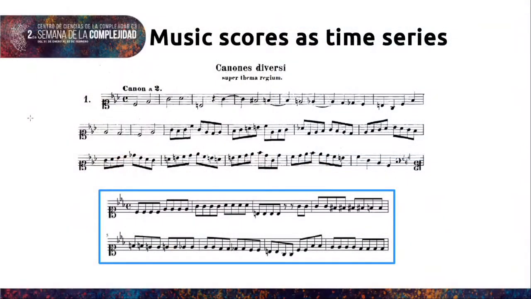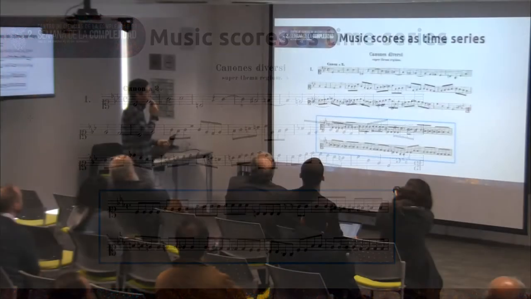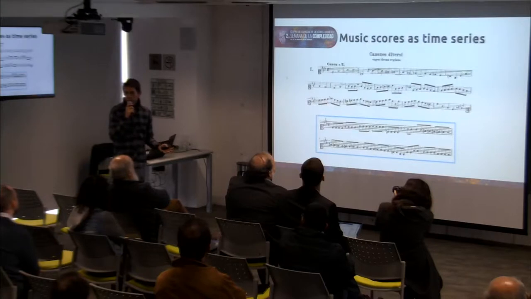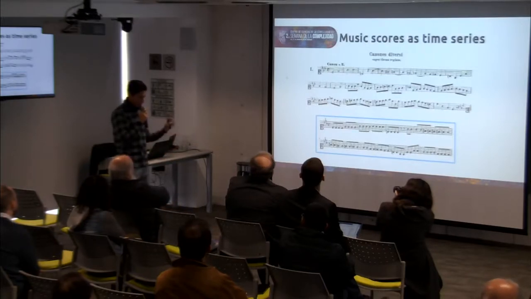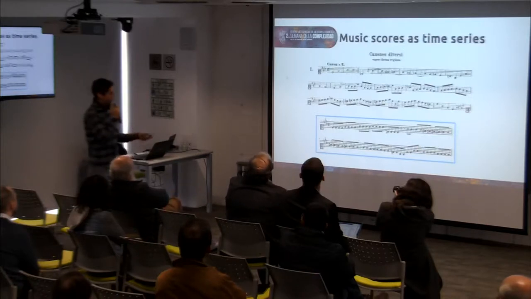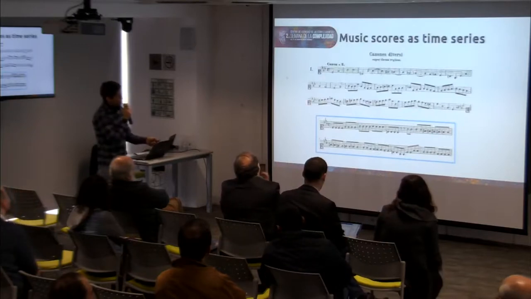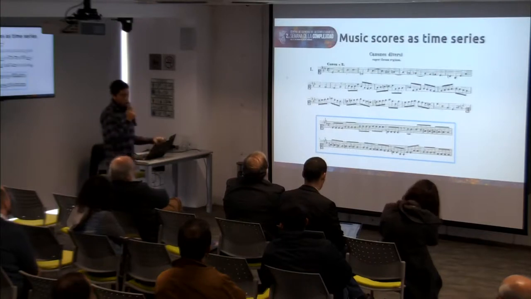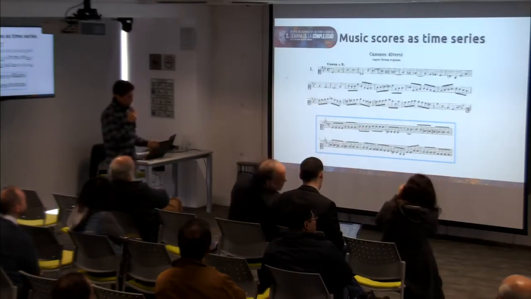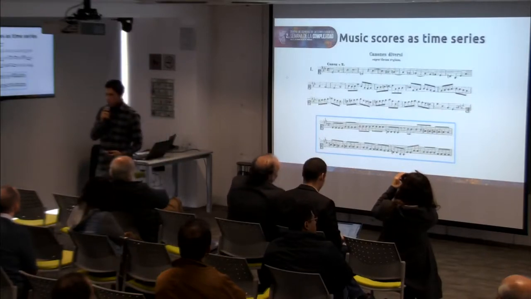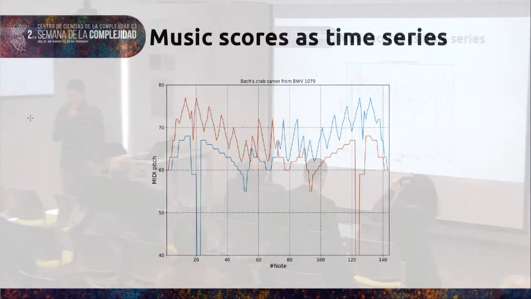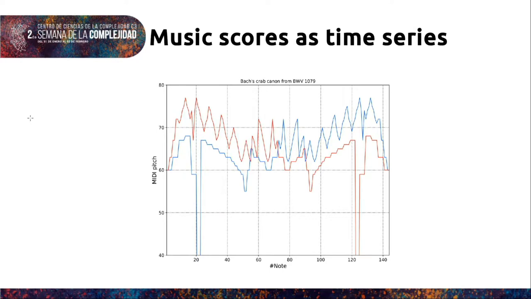Now, how do I, now you can expect that I see music scores as time series, right? So how do I construct this time series? What I do is, actually, I also use MIDIs. But the concept is this. I have a music score. And I divide the music scores into time units. My unit of time will be the smallest time value of the music score. In this case, you can see that it's an eighth note. So if I divide, for example, the first eight measures of this music score into eighth notes, we have something like this. And then, mapping these symbols to its MIDI value, we can get something like this. It's a multivariate time series.